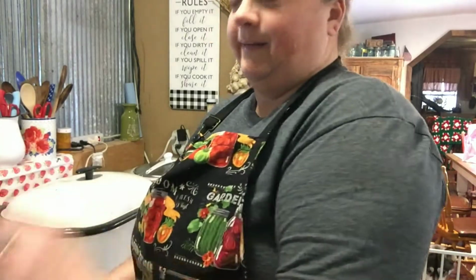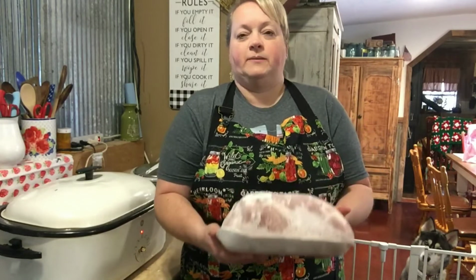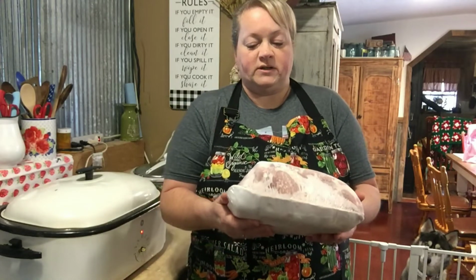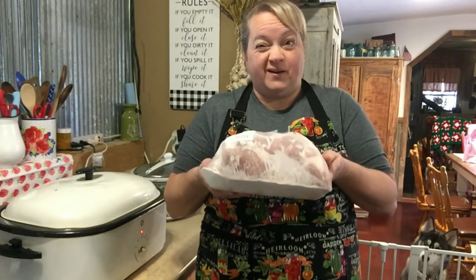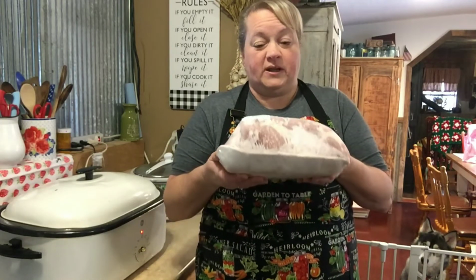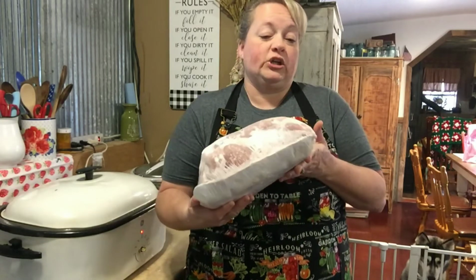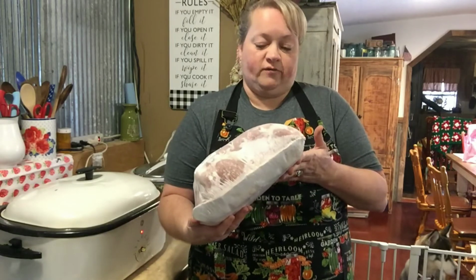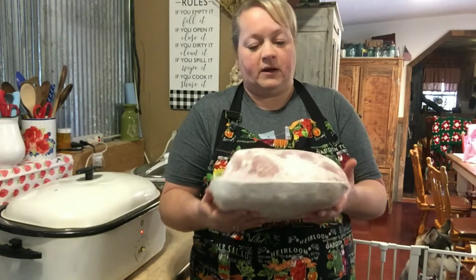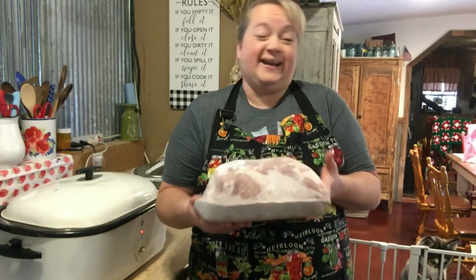And this is fun. I found a big old pork roast, right? Guess what year this is, or guess what this is from? October 12th, 2020. I'm going to go ahead and slow cook this. I'm going to let it thaw really well first because all my cookers are used up. But I think I'm going to cook this very low and slow and see how it looks. It doesn't look freezer burnt. Maybe just a little bit on the bottom, but not real bad. You want to talk about a pantry challenge? I didn't even know this was in there.